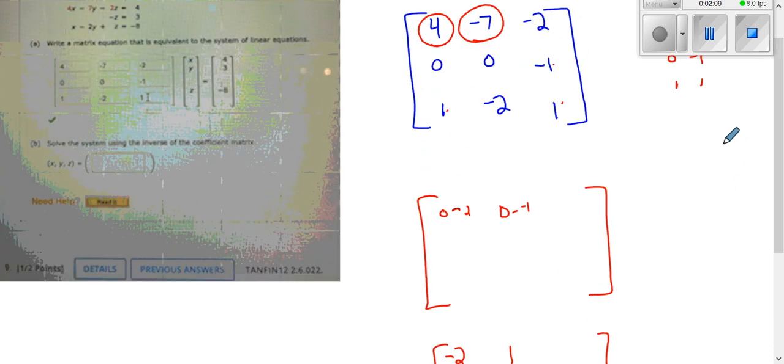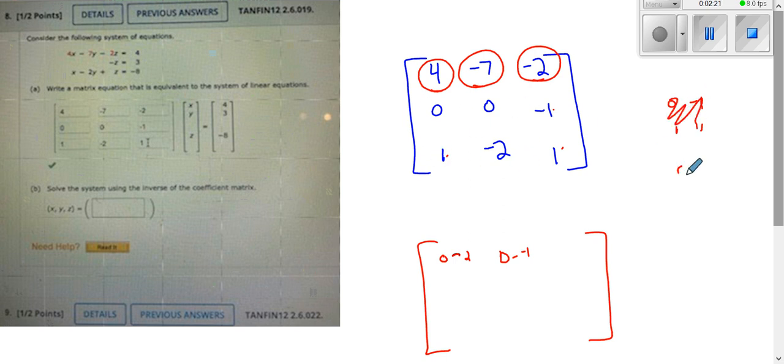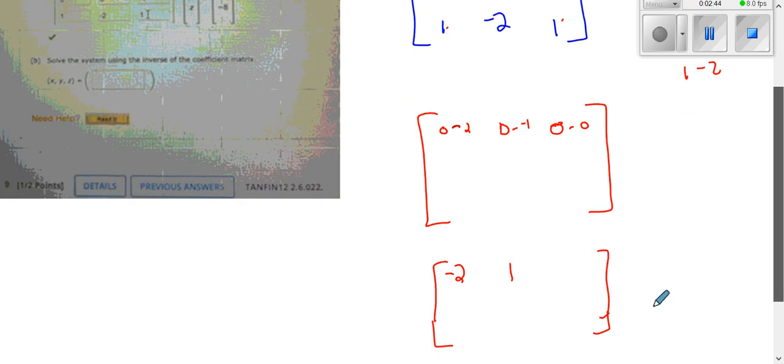Okay, now I'm going to keep doing the exact same thing, so hopefully after I've done it like 20 times, you'll be like, oh, okay. I'm going to do this one. To do this one, I'm going to get rid of this row and this column, leaving me with just the 0, 0, 1, negative 2. Whatever number you're looking at, you're getting rid of that row and that column and using whatever's left. So 0 times negative 2 is 0, 0 times 1 is 0. 0 minus 0 is 0.